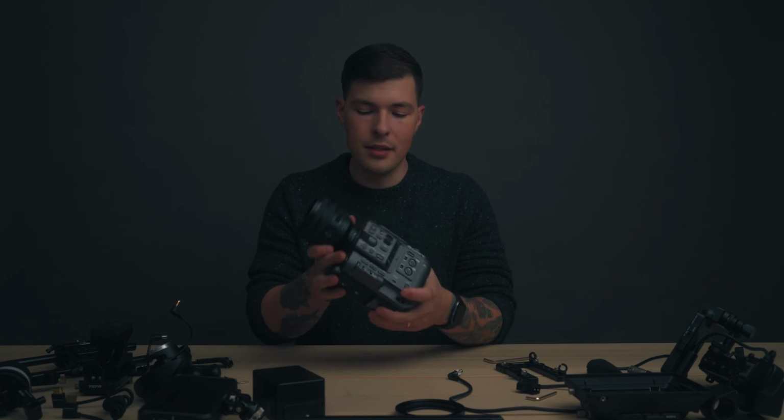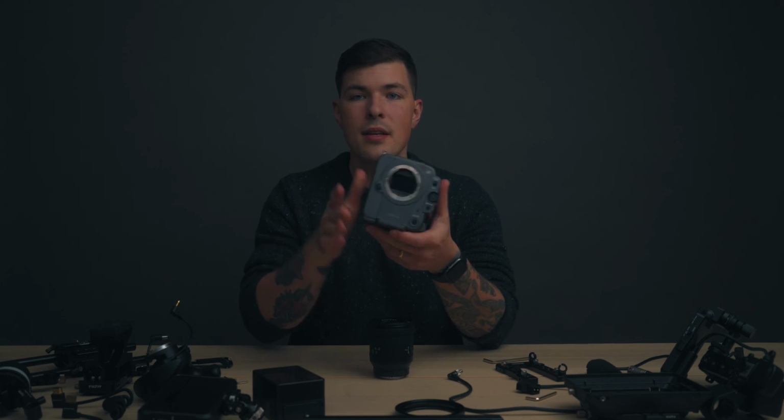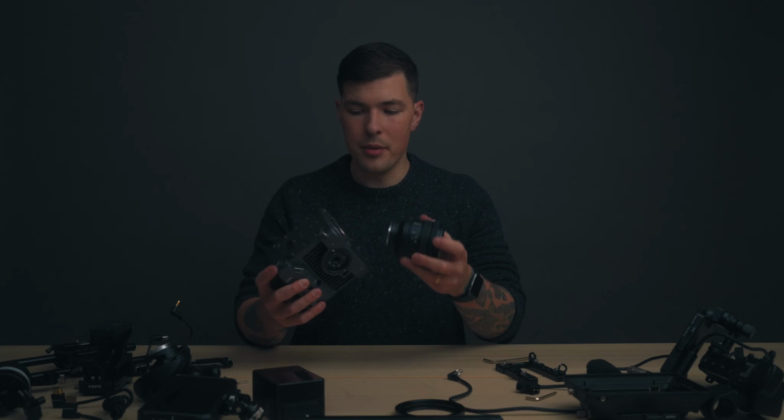Okay, as you can see, this is the Sony FX6. No battery, but basically no top handle, no side handle, and I will quickly take off the lens just so you can see how small it really is. I mean, it's just phenomenal how light it is.